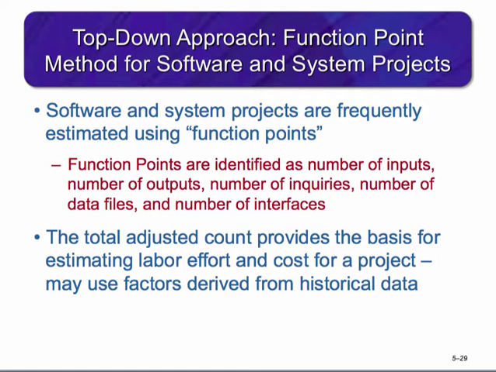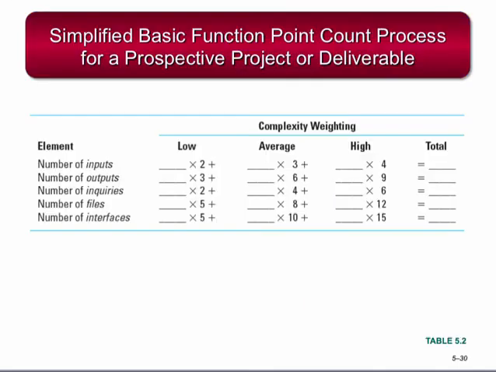Each organization needs to develop its own averages for its specific type of work. While function point metrics are useful, their accuracy depends on adequate historical data and the relevancy of the current project deliverables when lined up with the past project averages. Here's an example of a form an organization might use to determine its function points.